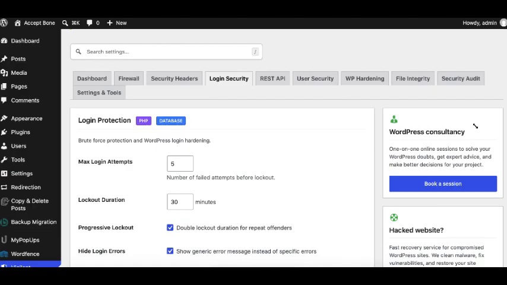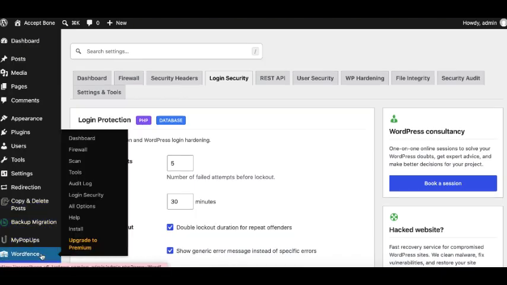Once all of these are done, these are things to go back to whenever your website is hacked by these hackers. First thing you must do is go to your WordPress. Once you land on your WordPress, go to the features of that particular hack plugin.